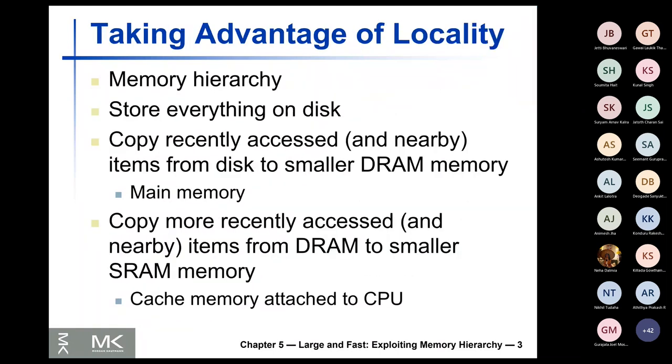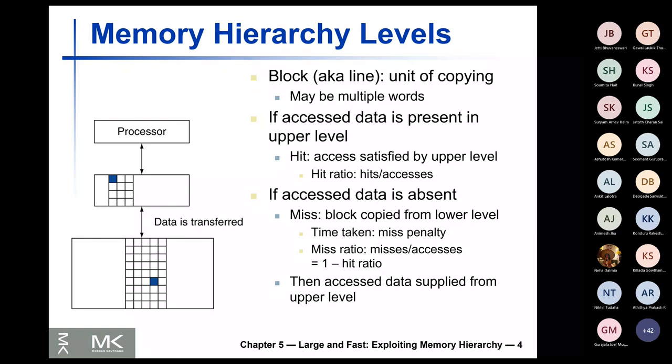Based on this principle and the observation that it is relatively inexpensive to have large but slow memory in the form of, say, hard disks, but it is relatively expensive to have fast memory in the form of SRAM or DRAM, we have built a hierarchy where you have everything at the lowest level in the hierarchy, and based on the need of access, when you need just in time, you bring the necessary information from the lower level of hierarchy up to the next higher level, then up to the next higher level, in this way up to the registers of the processor where they get executed.